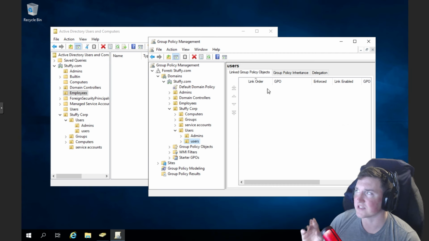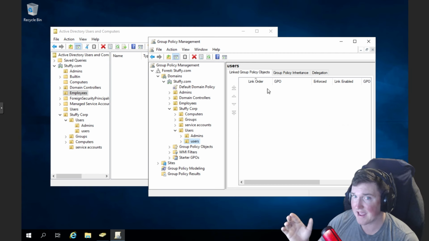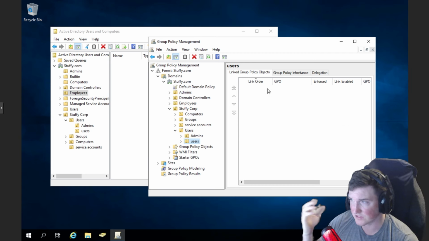Now there's certain policies that we want every regular user to have, right? For instance, password policy. And you can see there's no GPOs here. So we need to create those. We need to create a group policy. So we can go to starter GPOs, and you don't have to, but this is just the easiest way. And we can create a starter GPO one. Like I said, I like to start fresh. So I like to start with my users, admins, all that stuff. So that's just me.